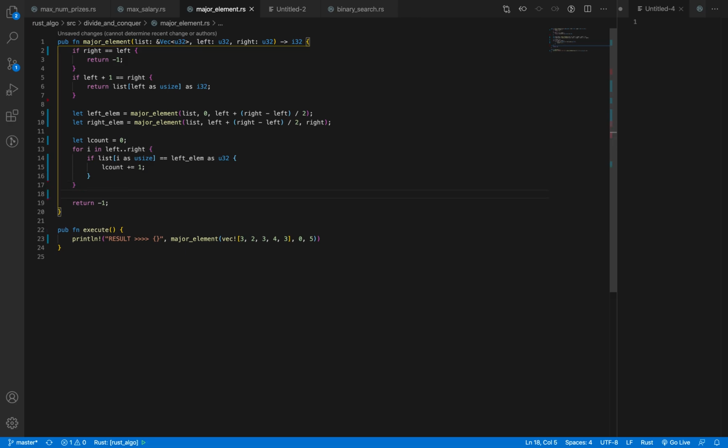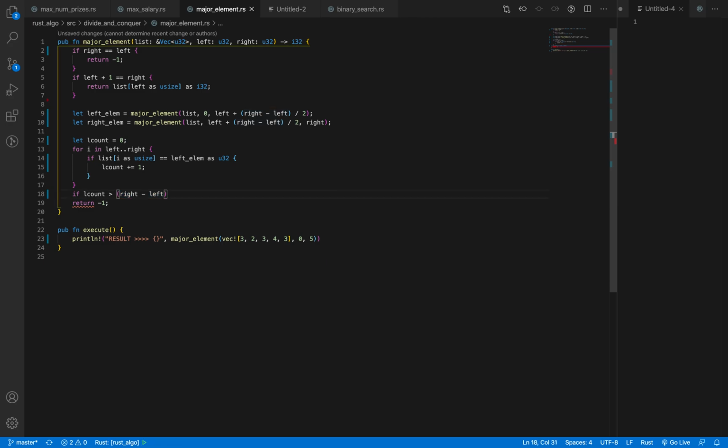After the loop, all we just say is, hey, if the L count is greater than the right minus the left, both of them divided by 2, right?